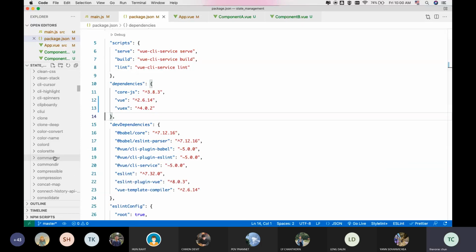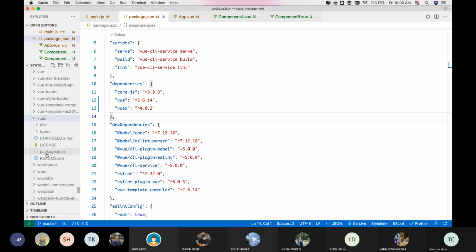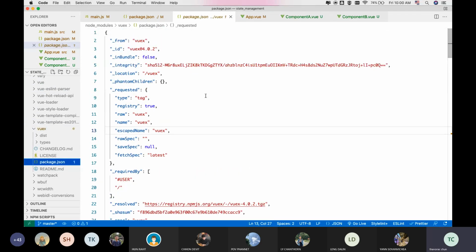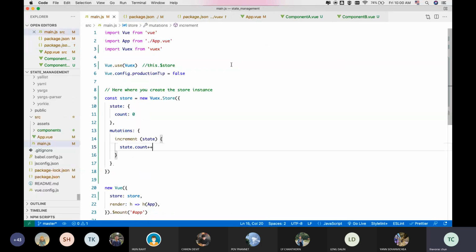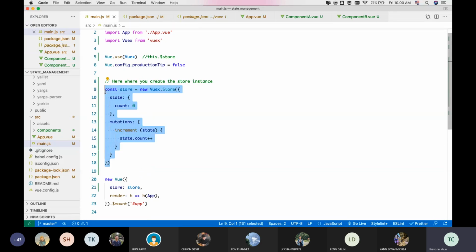Okay, and check the Vuex version again. Okay, we now have version 4.0.2. Inside, we create the store.